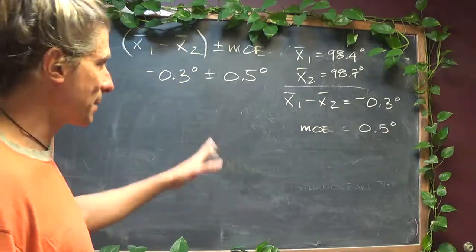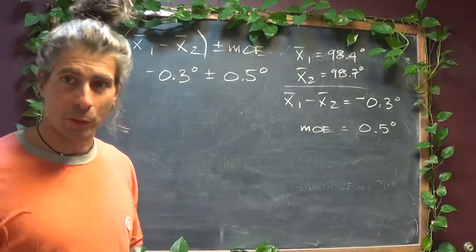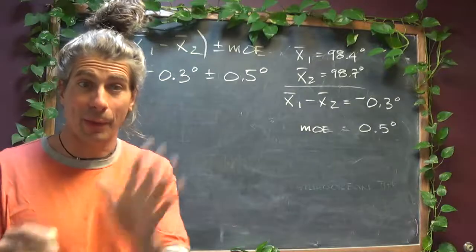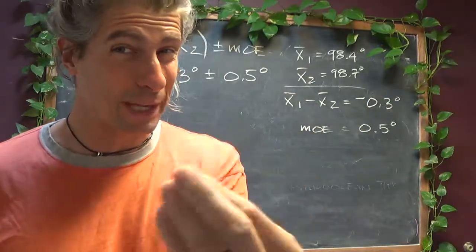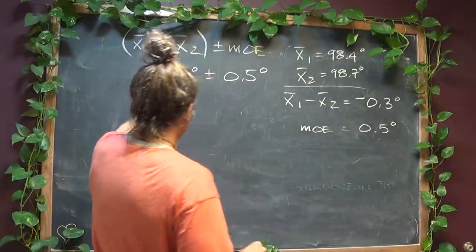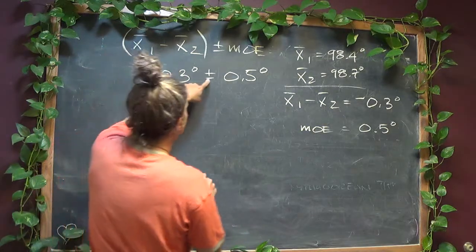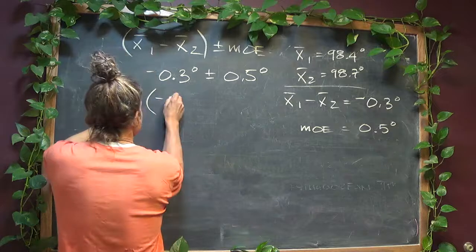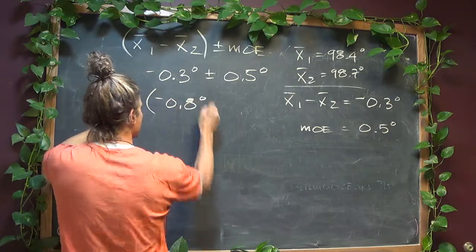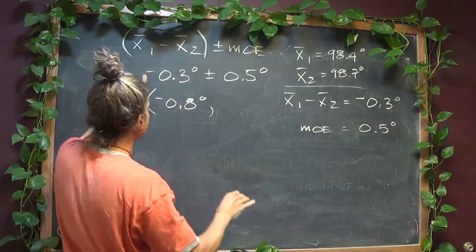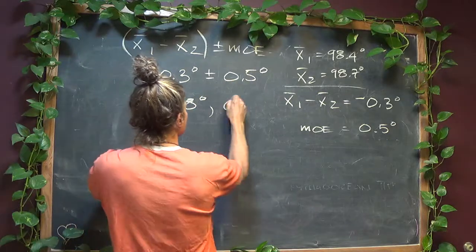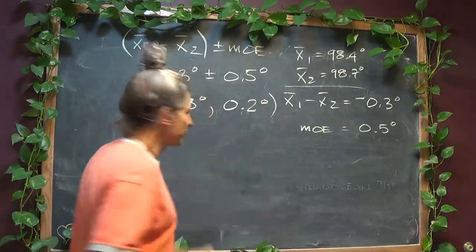Okay, margin of error always has to be positive just because it's due to the positive square root. And again, don't get hung up on that. Technology takes care of that. It's the interpretation that I care about. So looking at the endpoints of this means I've got negative 0.3 minus 0.5, which is negative 0.8 degrees, up to negative 0.3 plus 0.5, which is positive 0.2 degrees.